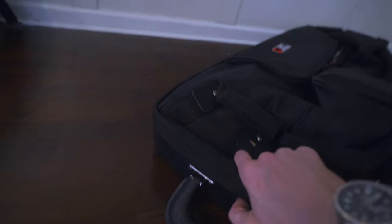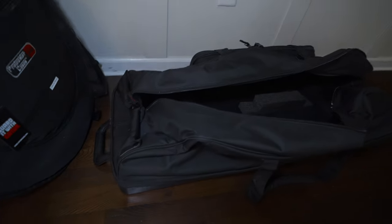So a couple of things. On the bottom, it's a hard shell with these really nice, I'm gonna call them skateboard wheels, because they're pretty soft. It's hard all the way around, but then it opens up and on top it's a soft case. Okay, sorry, that's better.